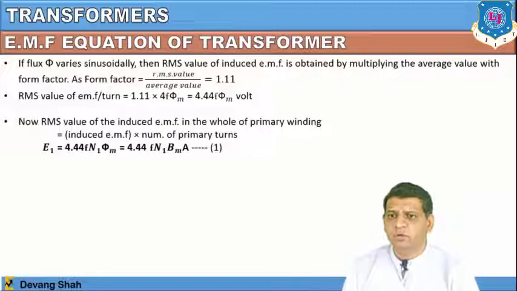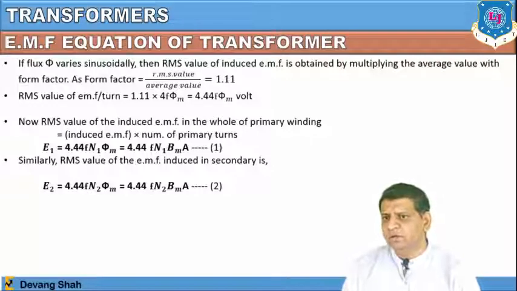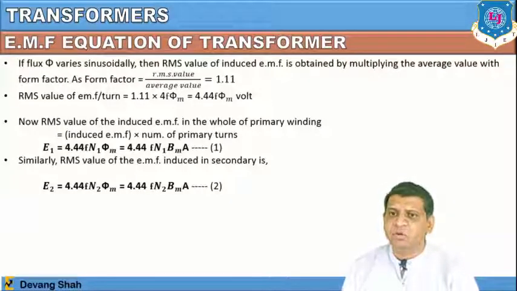So the equation you can also rewrite like induced EMF in a primary winding E1 is equal to 4.44 into frequency into number of turns N1 into maximum magnetic flux density Bm into area A. Right, the same terminology applies for induced EMF in a secondary winding, because whatever magnetic flux is produced in the core is also linked with the secondary winding, and that will also induce EMF.